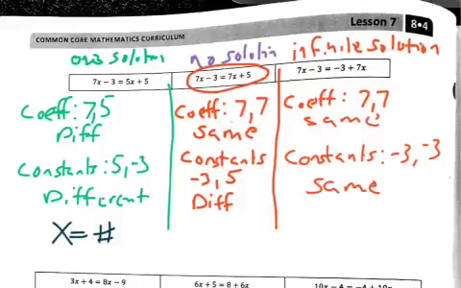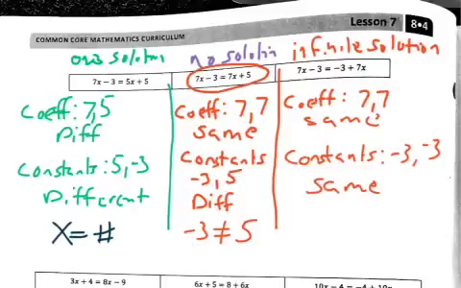Take a look at the no solutions. So no solutions, I now have the coefficients are the same. Okay? And that's important because they are going to cancel. They're going to go away. You're going to lose your variable when the coefficients are the same here. And because our constants are different, and that's all that's going to be left in the problem, that means that something's not going to equal something. So, for example, in this case, -3 will not equal 5. So that's why we don't get a solution for this one. We have the same coefficients and different constants.